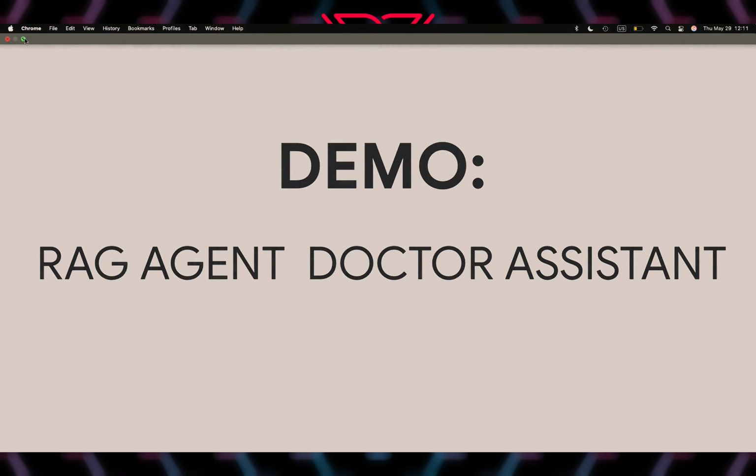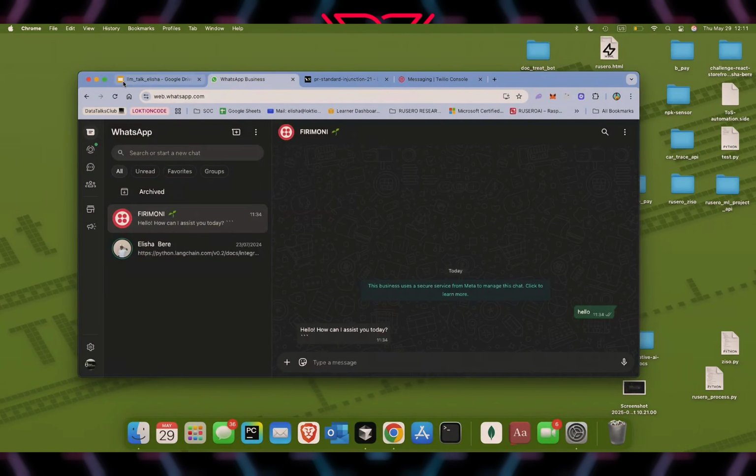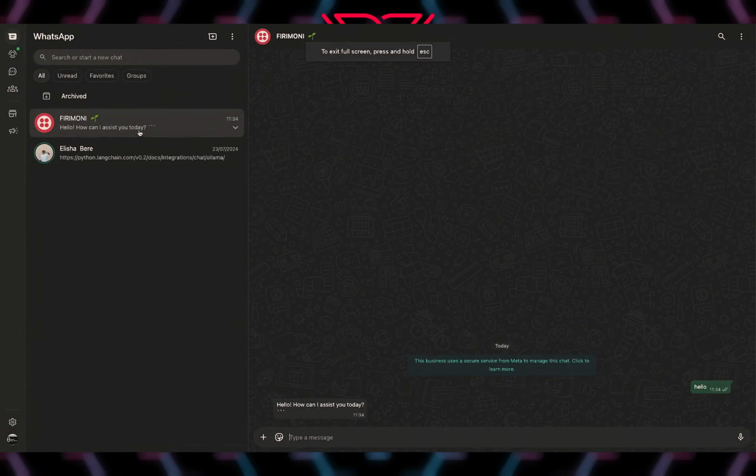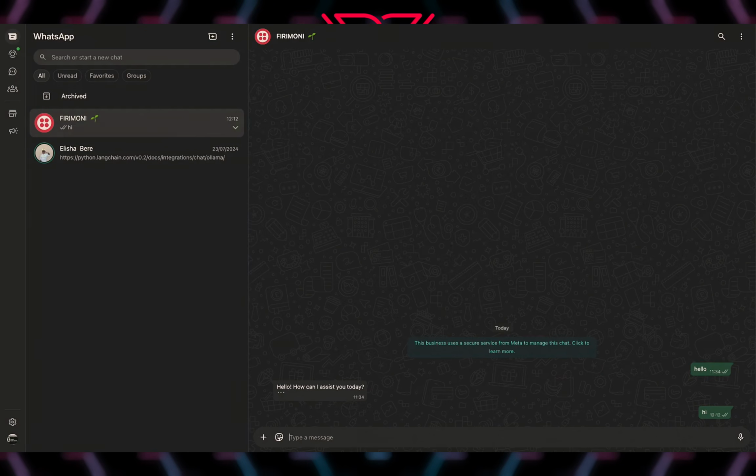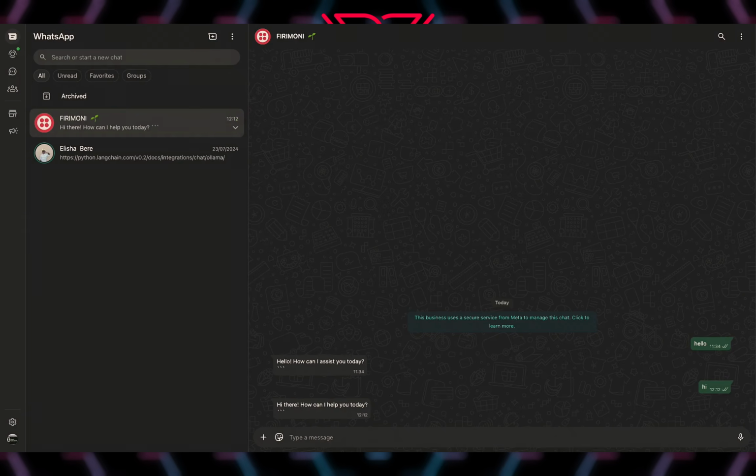Okay, so the interface I used for this, I didn't have much time to build the user interface, so I'll be talking to the bot via WhatsApp. I built an API where we can communicate with this RAG system via WhatsApp. So that we see that it's live, let's just test if it is working. Yes, it's working. That's a basic prompt where it just asks, how can I help you today?